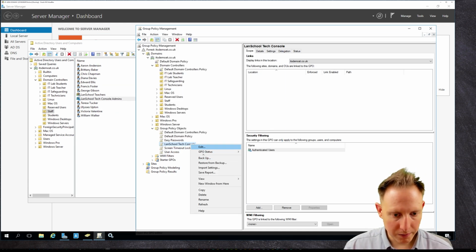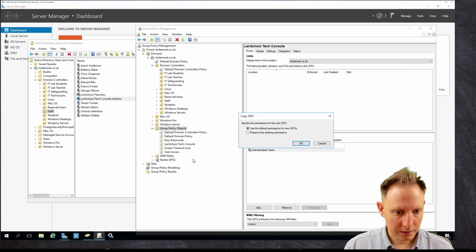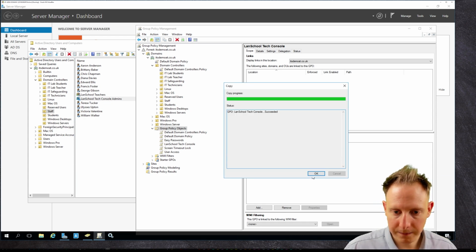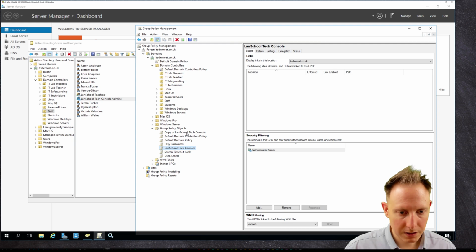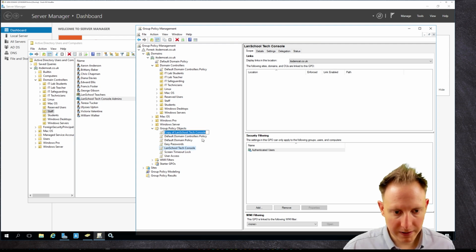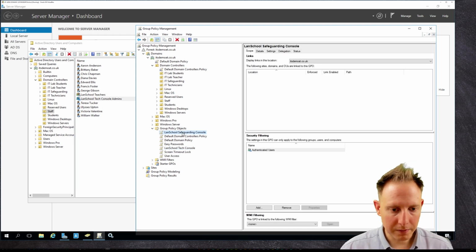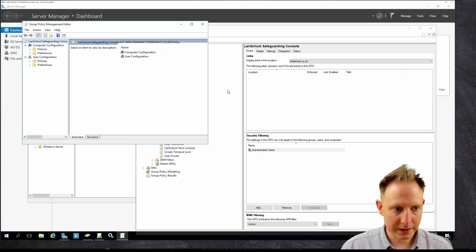Now we're going to copy that one, and we're going to make a very similar version of it. We'll rename that the LanSchool Safeguarding Console. So now we'll open that one up and just make some tweaks here.